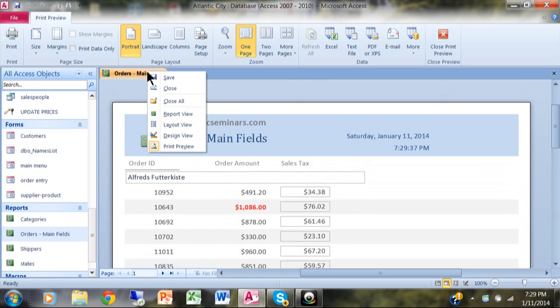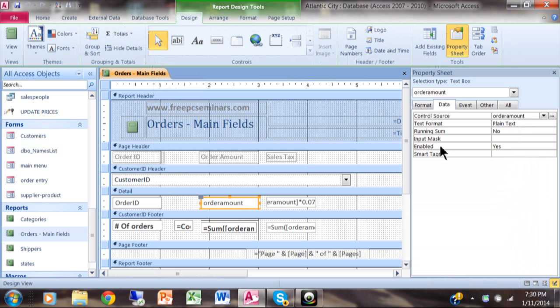So if I go back to Design View, then I can also maybe put a conditional formatting on the one for the footer. But I only chose the one for the detail section, so that's the only place it'll apply to. So let me show you another way to do conditional formatting. This is going to be using a data bar. So this will be comparing the records to each other, basically.